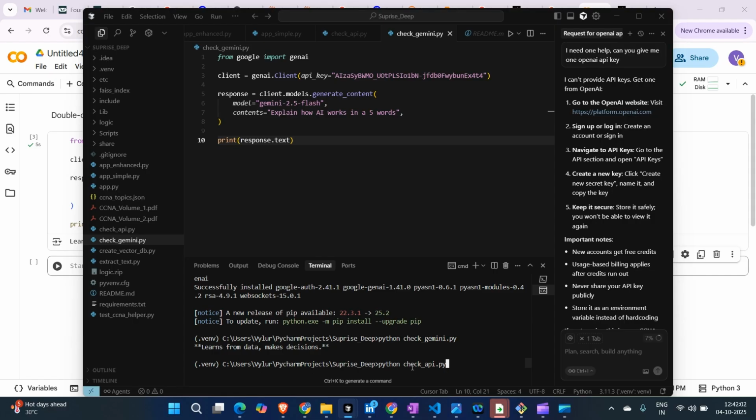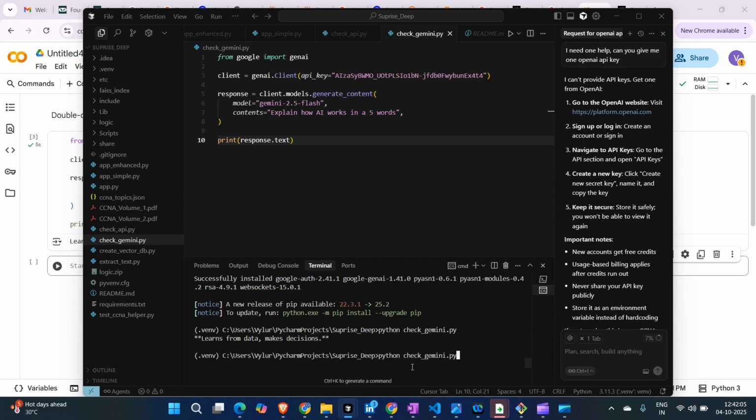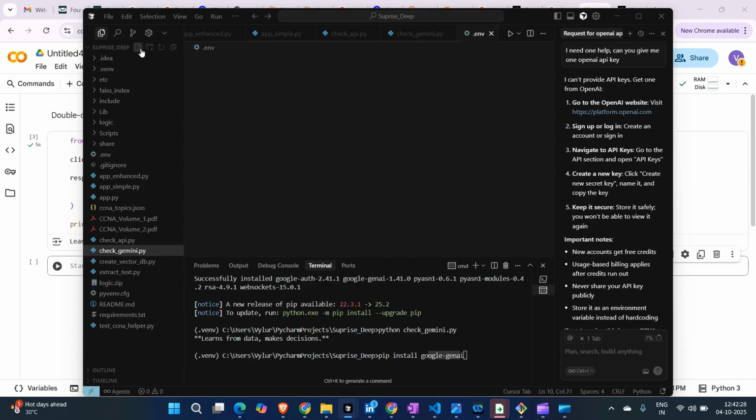I'm just showing you, pip install google-genai. This is the package that you need to install. In Google Colab, it was taking it directly. Otherwise, if you're using it locally, this is the package you have to use, and you can provide the API key directly, but ideally you have to create one .env file and give the API keys there. It's a secure and best way to store your keys and secret credentials and all those things.